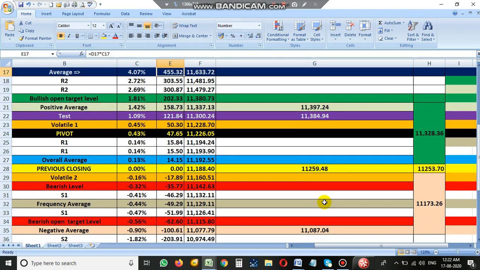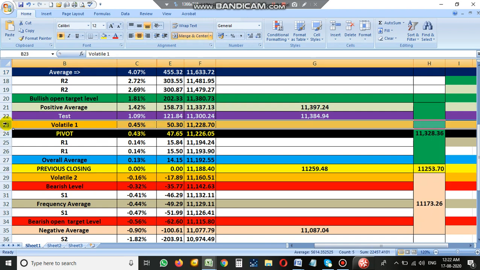So the basic rules: one particular rule which I told is the pre-open within the range of 30. The next rule is the volatile level 1 and the volatile level 2. These two levels will give you an indication. Anything opens in between these two levels, you need to avoid trading, because it is going to be tough to trade, and it is not going to be that easy. But if anything opens above or below, then you can go with the trade.